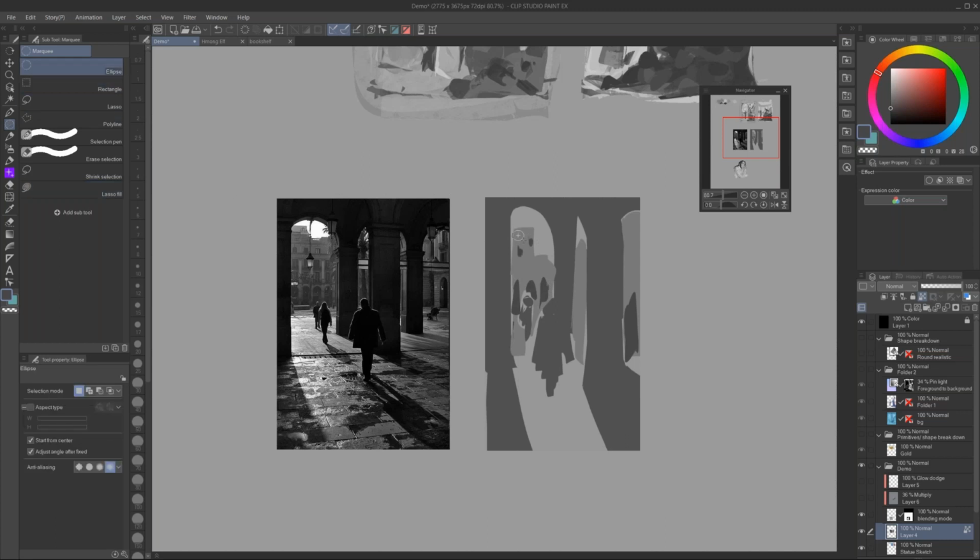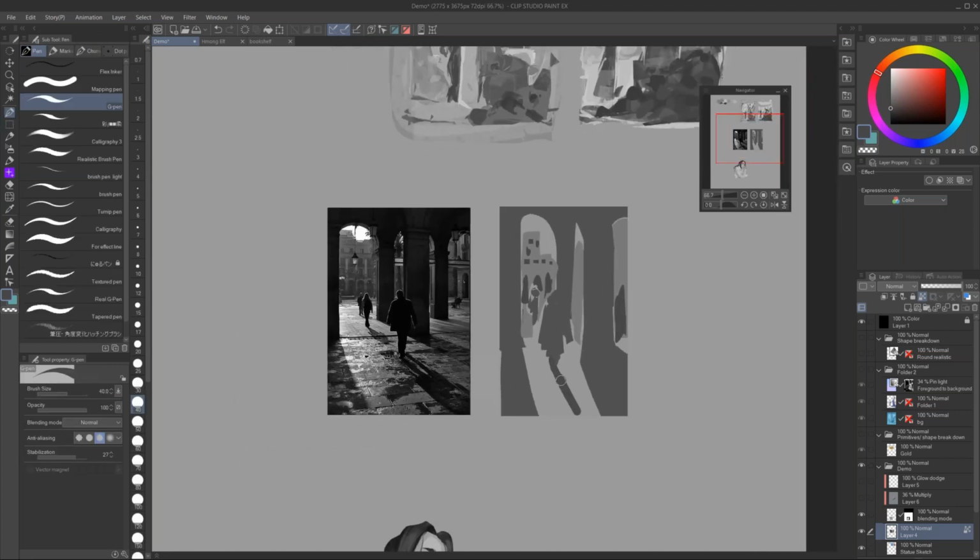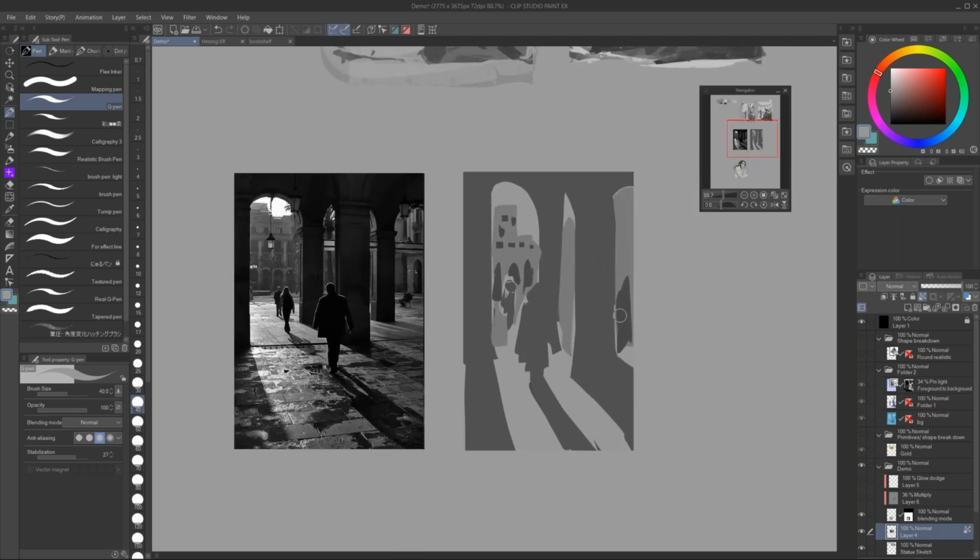You can also use the lasso tool to kind of draw, I guess, paint or fill little tiny windows in. So honestly, this is pretty close.